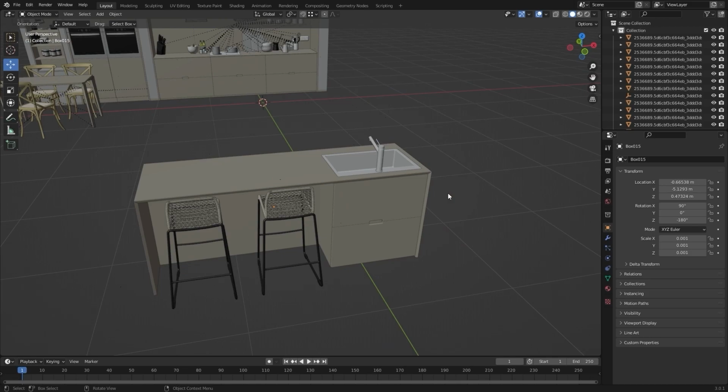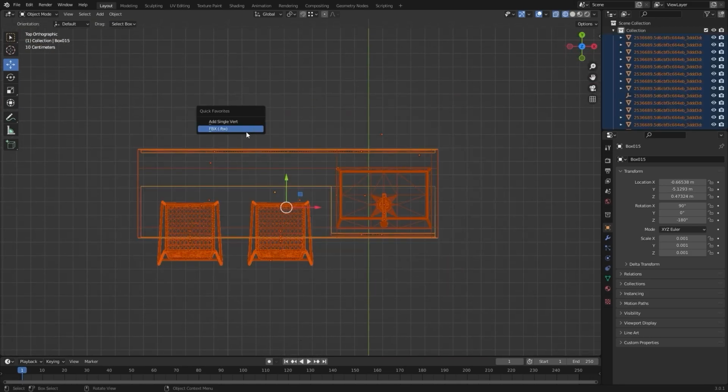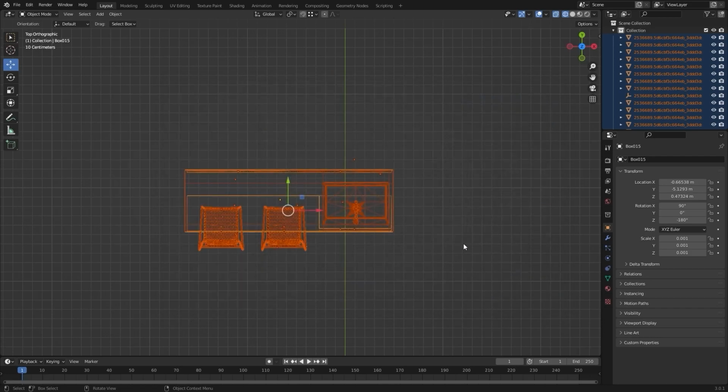Okay, I'll go into the top view. Let's select all of these objects and let's export them in FBX. I'll rename this as 14.1.fbx. Make sure you have selected this option, selected objects, and I'll export them.